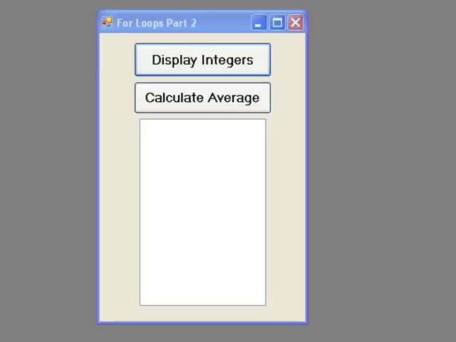In this lesson, we look at some more examples of for loops. And in these examples, we'll make use of the fact that the control variable runs between a starting and finishing value. In the first example, we'll use for loops to display sets of numbers between two specified values. We'll begin by displaying the integers 1 to 10 using a for loop.